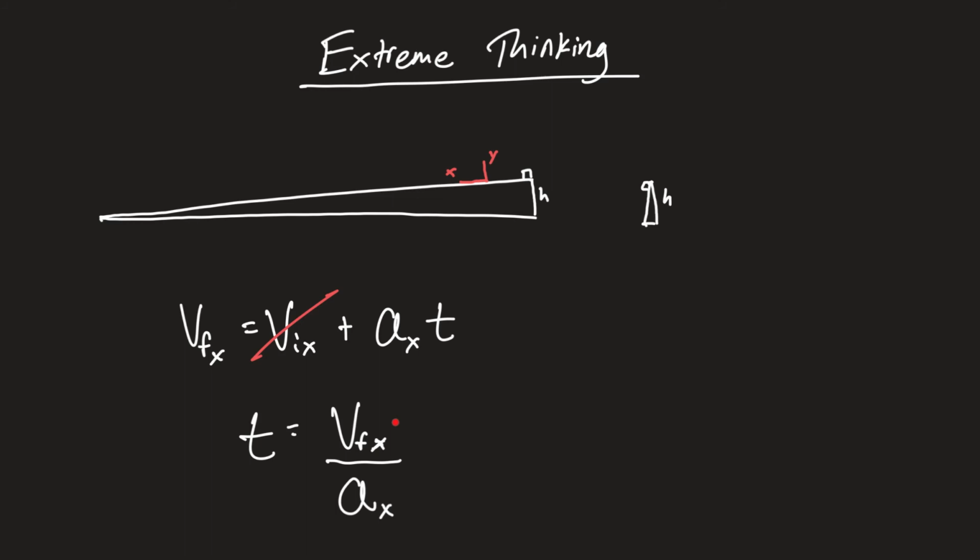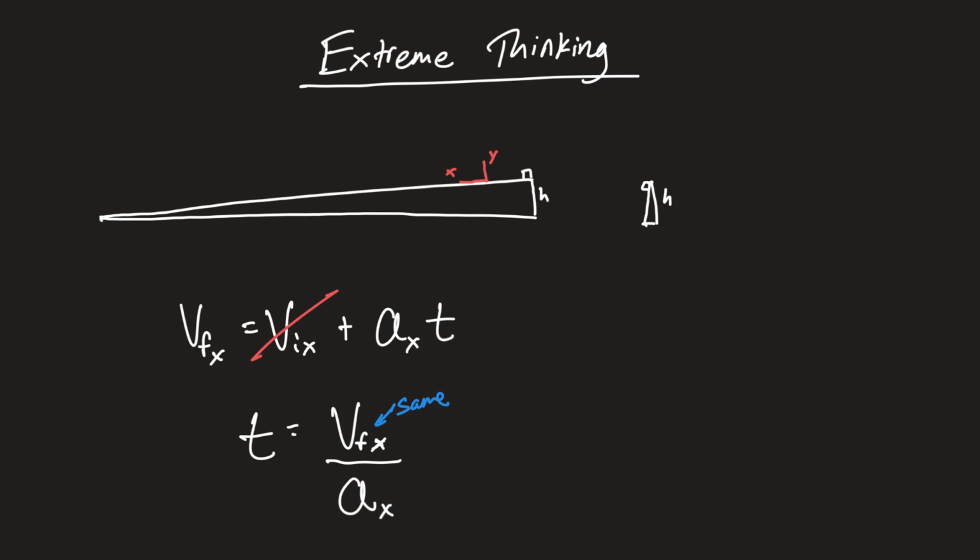We know conceptually that the numerator here is going to be the same for both. Final velocity in the x direction is the same. We just proved it. So if this is the same up here, then we need to conceptually think about the accelerations. Well, the block here in the very steep incline is going to have a much larger acceleration. g sine theta was the acceleration. And so, if this acceleration is larger for the steeper incline, we have a larger number in the denominator, the same number in the numerator, and that's going to lead to a much smaller amount of time, or quicker, to say.